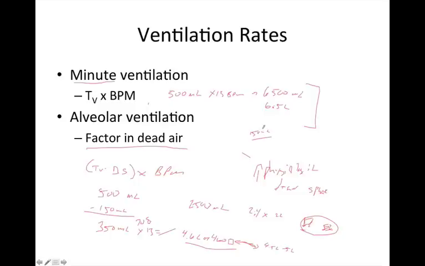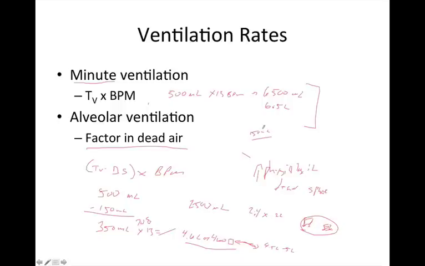Now we've disrupted the physiologic ability to undergo gas exchange because we decreased our surface area for gas exchange. We decreased the volume of air coming in. That's going to basically hinder this process. So that's essentially what physiologic dead space is.